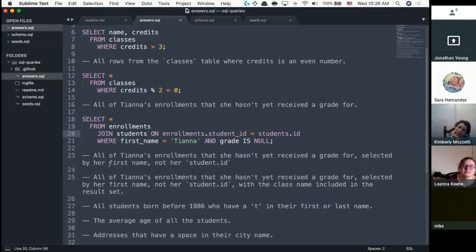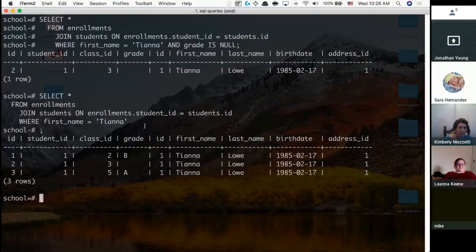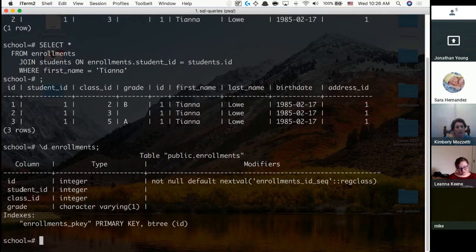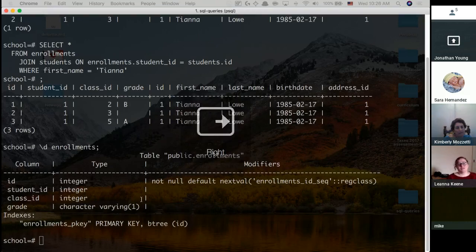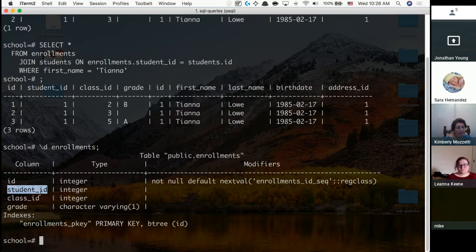So let's dissect this a little bit because we got really advanced real fast. So select star from enrollments. Everyone knows that. Select everything from the enrollments table. But the enrollments table, when I take a look at it, does not have students on there. So there's no easy way for me to get straight from students. Students does not live on enrollments, but I can see that I could connect to the students table using the student ID.